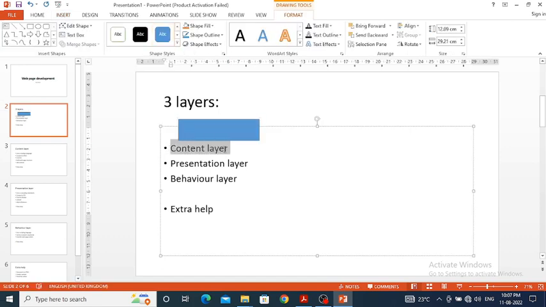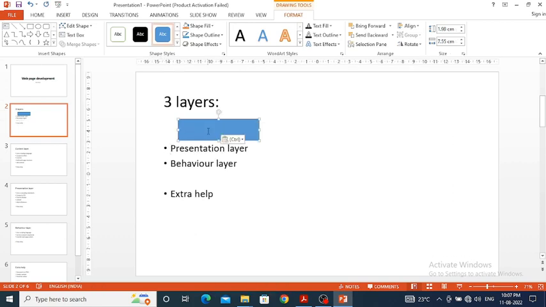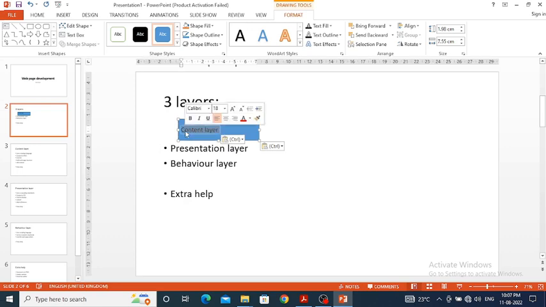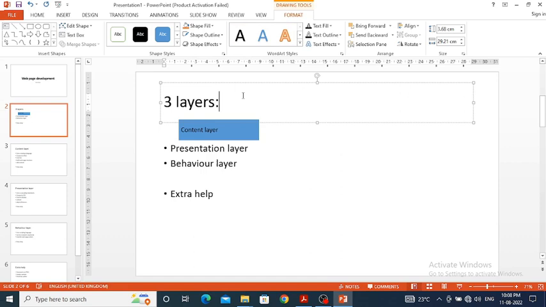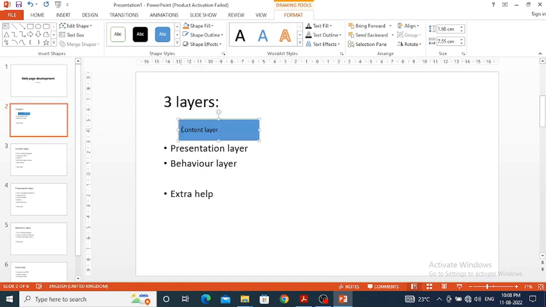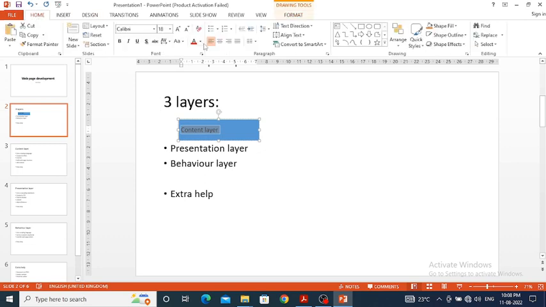I copied the content layer text with Ctrl X and pasted it inside with Ctrl V. I am going to change the appearance: the font color must be white.